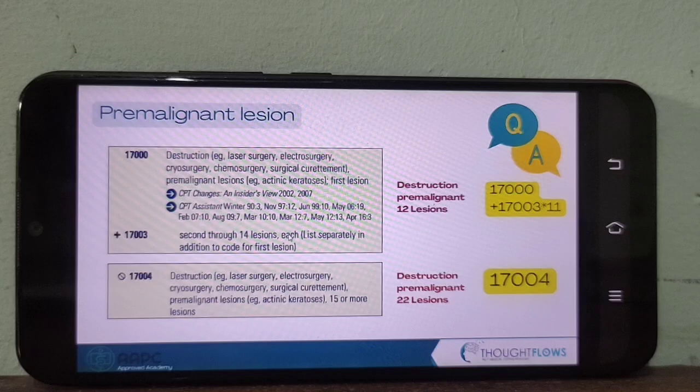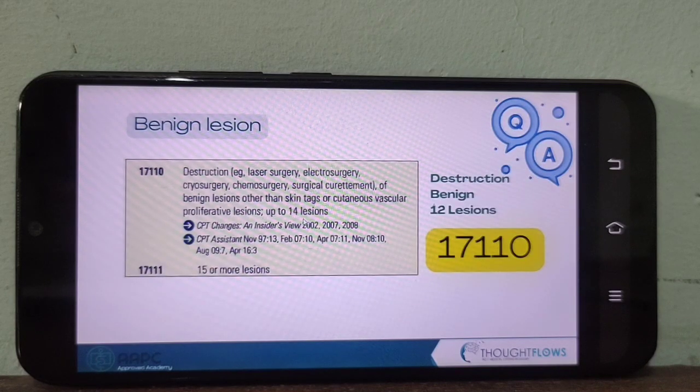But here the term each is present, so that's why here we are reporting the code for every lesion. In this code description, the term each is not present, so we just apply the code only one time. So up to 14 lesions, 17110, 15 or more lesions, 17111.